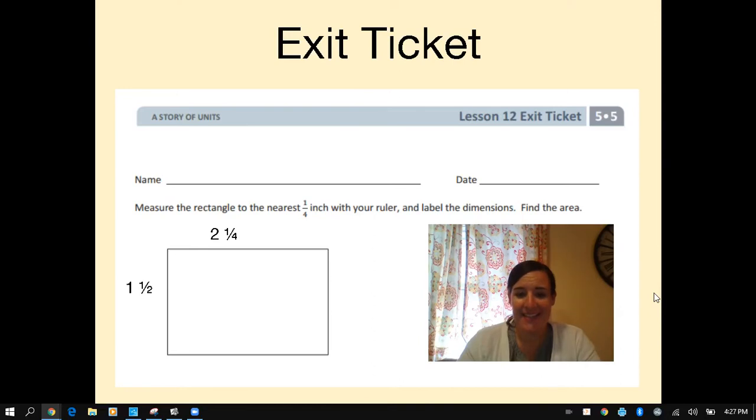With your exit ticket today, I went ahead and labeled your shape for you so you can do your exit ticket. But remember when you are solving this one that you need to remember all of the rules about adding fractions, multiplying a whole number times a fraction, multiplying fractions, all of those skills that we worked on yesterday. Review the video from yesterday if you need a refresher, but don't forget to break that into an area model.